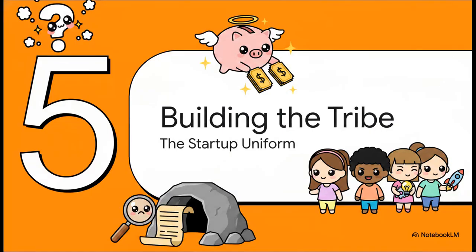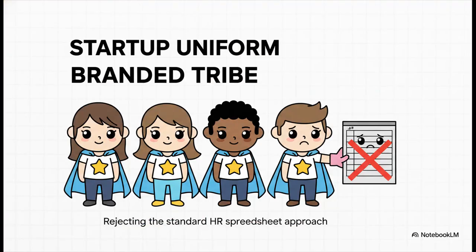And finally, Section 5, Building the Startup Tribe. Let's talk about execution. Once you've uncovered a hard secret, you need the right human element to bring it to life. Startups require a truly intense level of dedication. From the outside, your team shouldn't just look like an efficient matching of diverse talents on some HR spreadsheet. They should look almost like a branded tribe, wearing what Thiel calls a startup uniform.